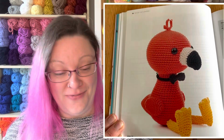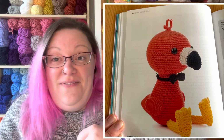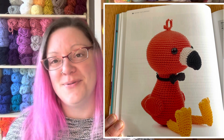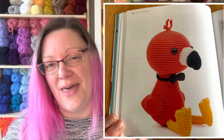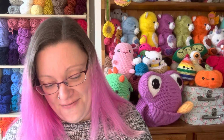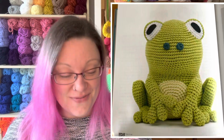Then we got Victor the flamingo. Look at those little wings. Like flip, flip, flip. Gorgeous. And he's got a little bow tie as well. If you don't want to put the bow tie on, you don't have to. But I actually think that is beautiful on there. That's Victor the flamingo.